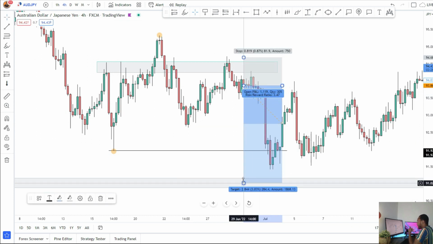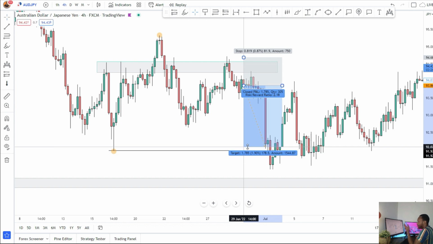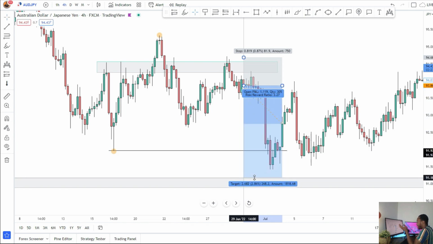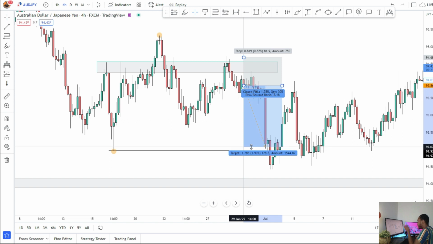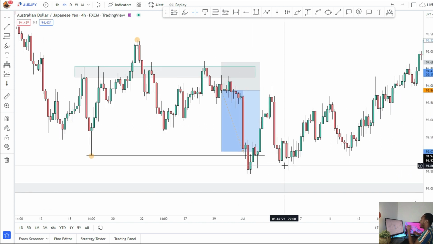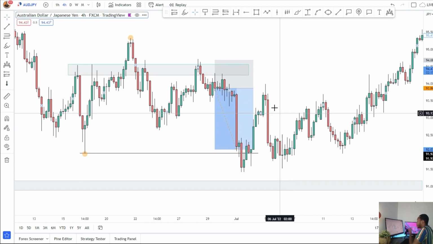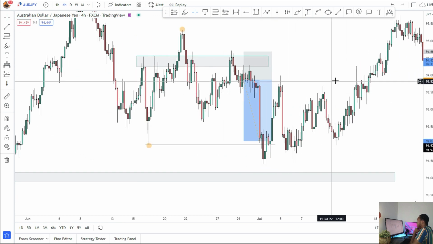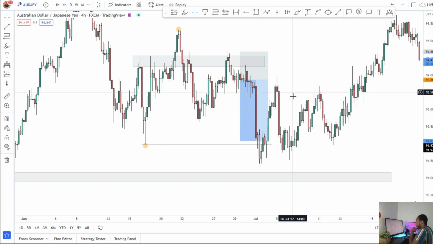So I wasn't going to risk losing 176 pips just to try and gain 100 more. It didn't really make sense to me, so I took the profit there. The market did actually reverse, hit break even there, well, it would have done, and then eventually would have completely reversed as well. So yeah, managing the trade is definitely important.